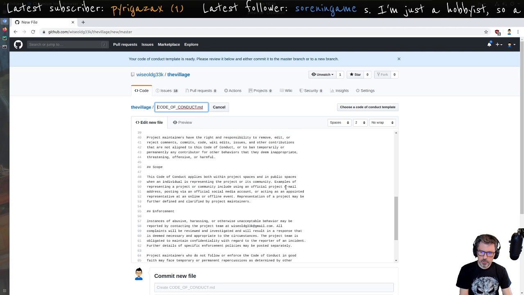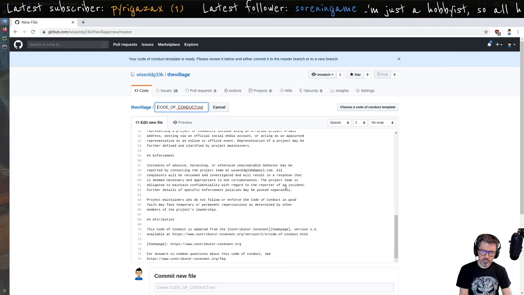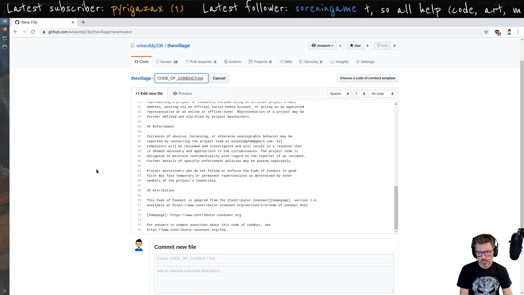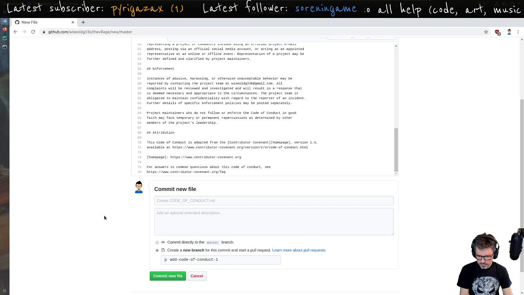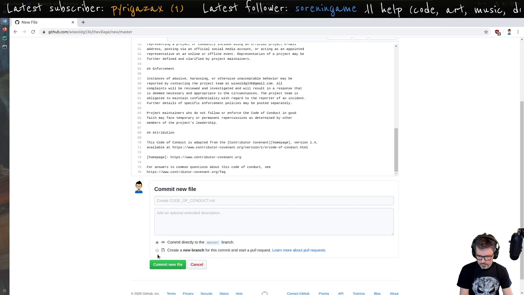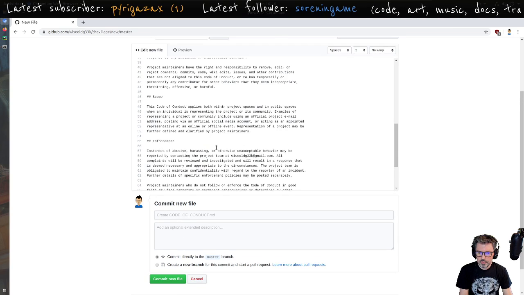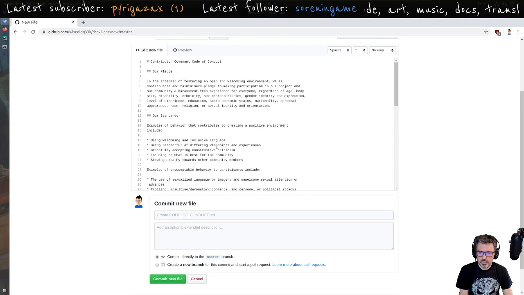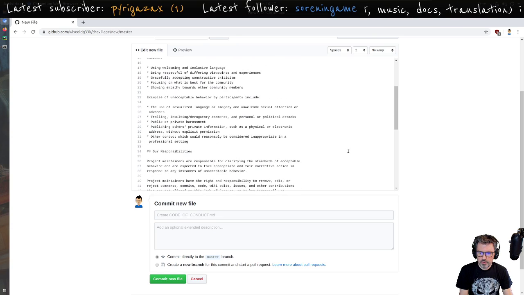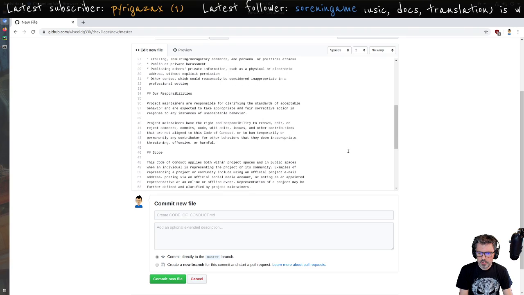And so the code of conduct is basically preventing harassment and giving some ground for condemning these behaviors and kicking people out of the project if they misbehave with others. This is pretty important. This goes straight to the master branch. Maybe I should review it a bit more. I think it's pretty standard. I've read it many times.